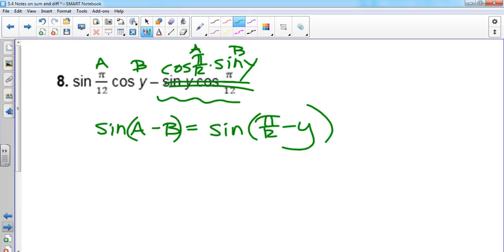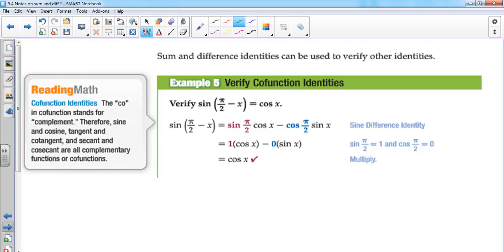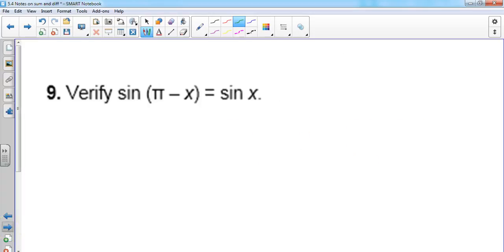Okay. The next section is verify, and it's really easy. When I show you, you'll think this is easy. But verify means you can only work with one side. Some of you had trouble with that in the quiz. Okay? The whole point of verify is that you can't mess around with it until something looks the same. You're trying to verify that this is true by messing with one side. One side. Okay. Do you understand what I'm saying when I say that? Yeah. Okay.